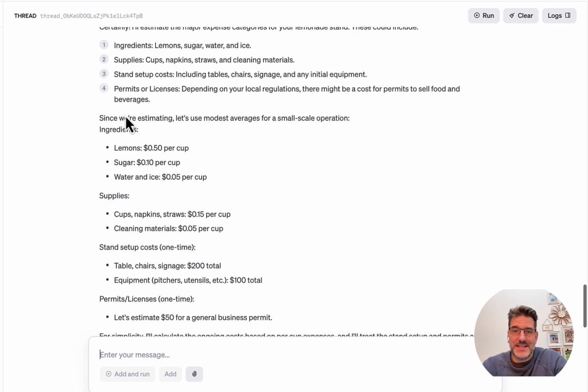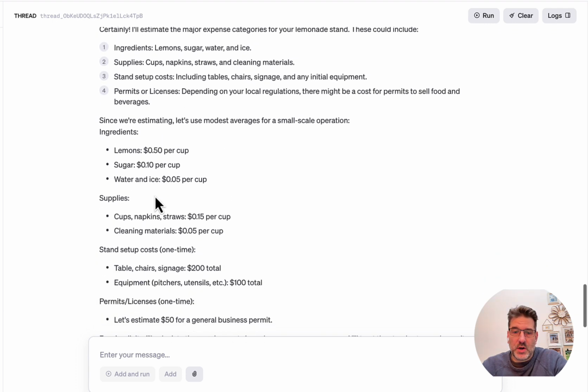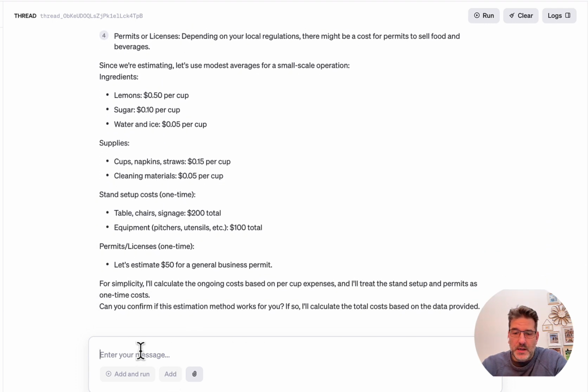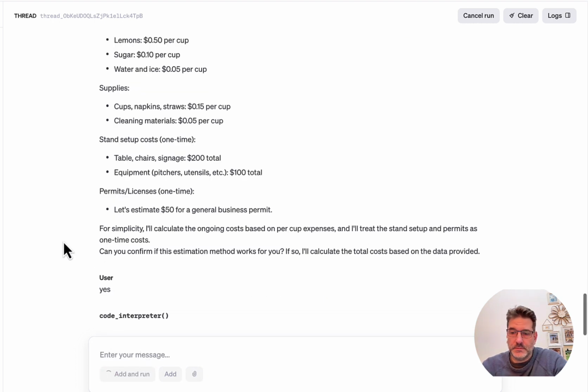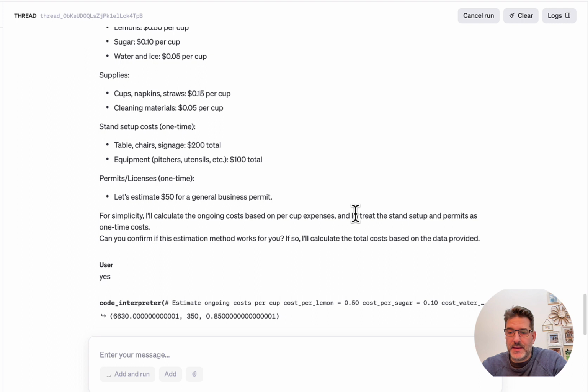All right, so it's gone and done this estimation for a bunch of our costs that are here. And I'm going to say yes. I also like that it's setting permits and some of the setup as a one-time cost as well. So it's already breaking this down into multiple segments for me.